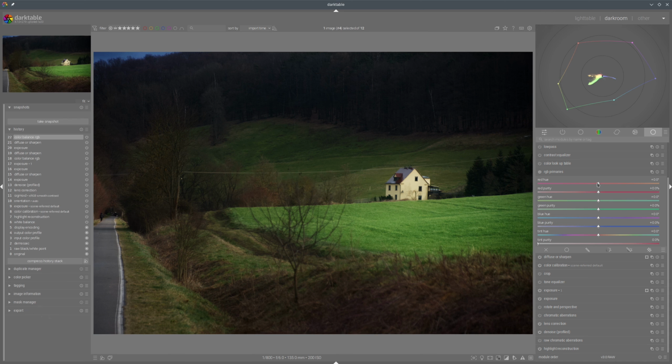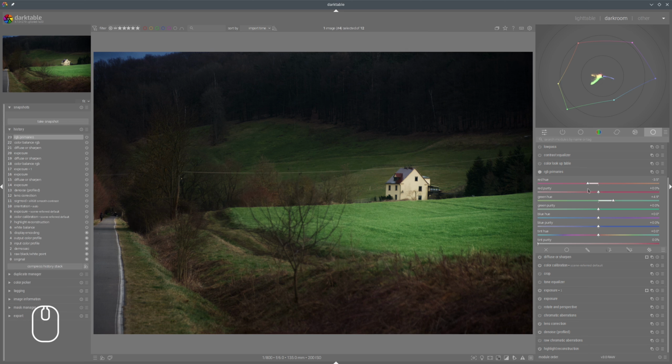I will use the red hue and go a bit in the magenta direction, to get rid of the yellow in the red, and also use the green hue and move the green towards cyan. And I hope you can recognize a bit of the difference.